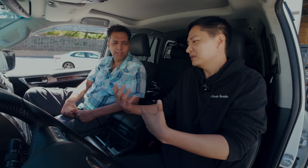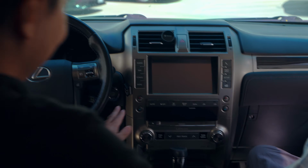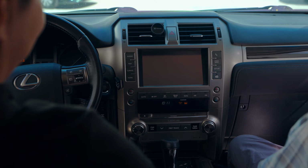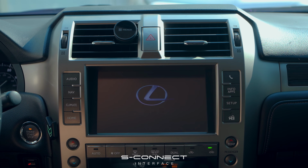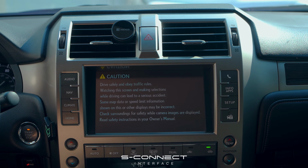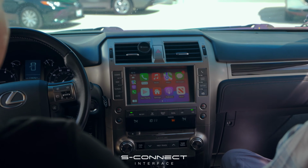You already know about these products. I know you love them already, but just go over it one more time just for the sake of the video. Yeah, you know, they're great products. Let's go ahead and do this. Turn on the car here. In fact, this front and back camera is something that is new to us, and I'm sure people in Houston will love it. Oh yeah, especially for trucks. It shows you exactly what's right in front of the car, makes it easier to park.